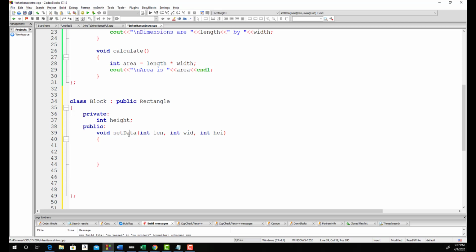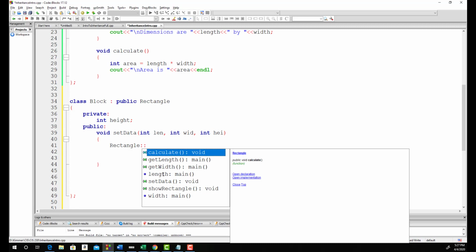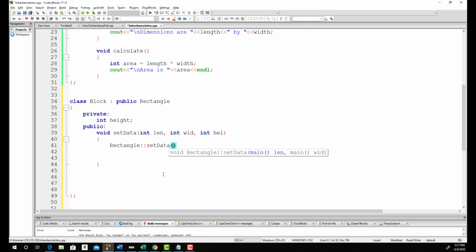But if you'll notice, I have a set data too. So in order to tell it to use the parent's instead of my own, we have to tell it it's the rectangle class using the scope resolution operator. So now we're saying, hey, let's call my parent's. Send it the length and send it the width.